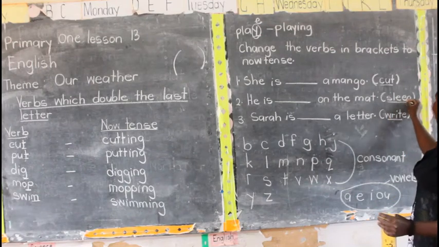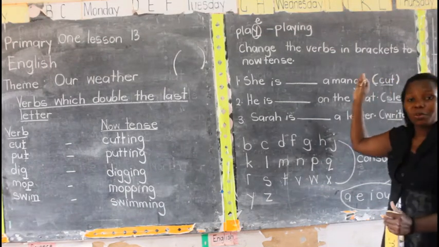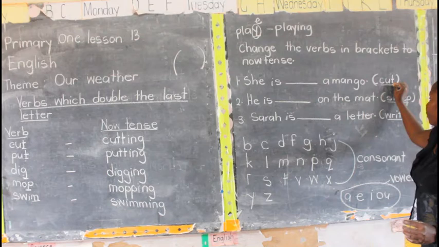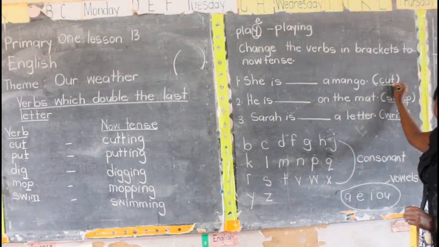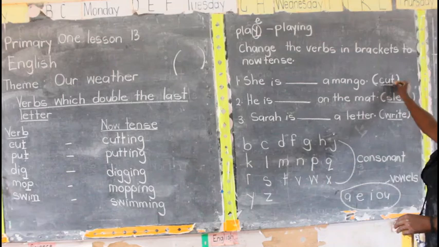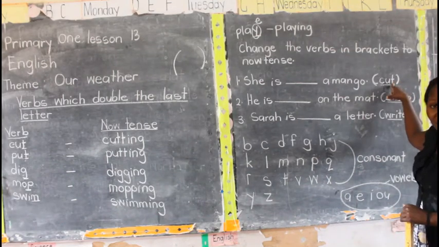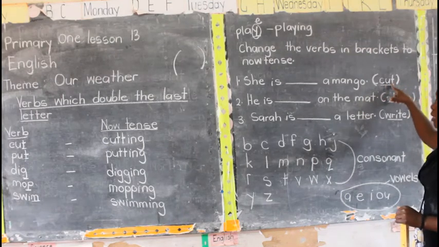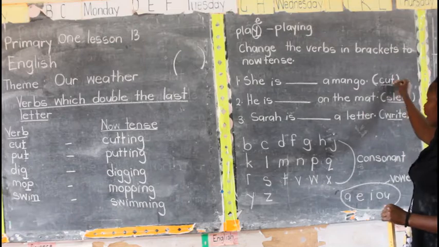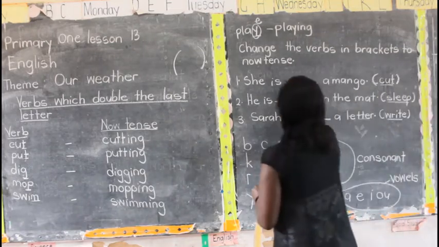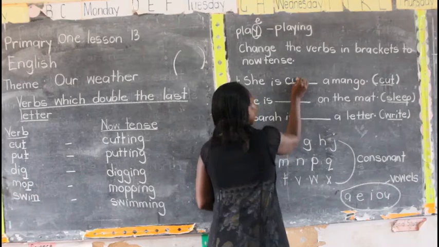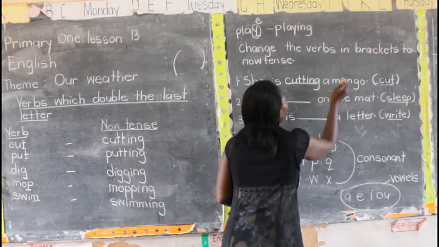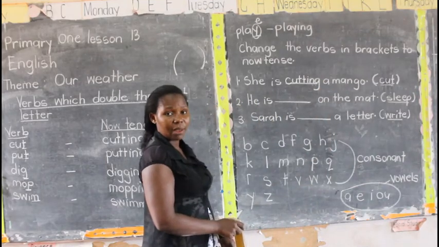My dear, you have to look at the verbs and see how am I dealing with this verb when I'm changing it to now tense. The first verb is calling for a doubling. Yes? We have to double. Why? Because the last consonant is sounding as a consonant and it is near the vowel letter. Cut. How are we changing it? We have to make the last letter, we make them two. And we say Sarah is cutting a mango. Are we together?